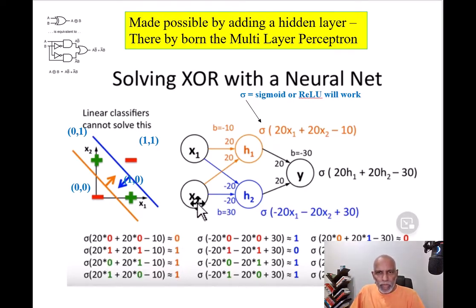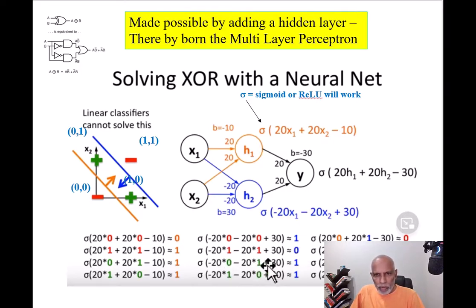Okay, now this relationship to the second hidden neuron is applied using these weights. -20 times 0, -20 times 0, plus 30, because the bias is 30, then it is a high positive value, so it is 1. This is the negative value, because you remember, this is -20, -20, which is -40 plus 30, so it's a negative value, 0.